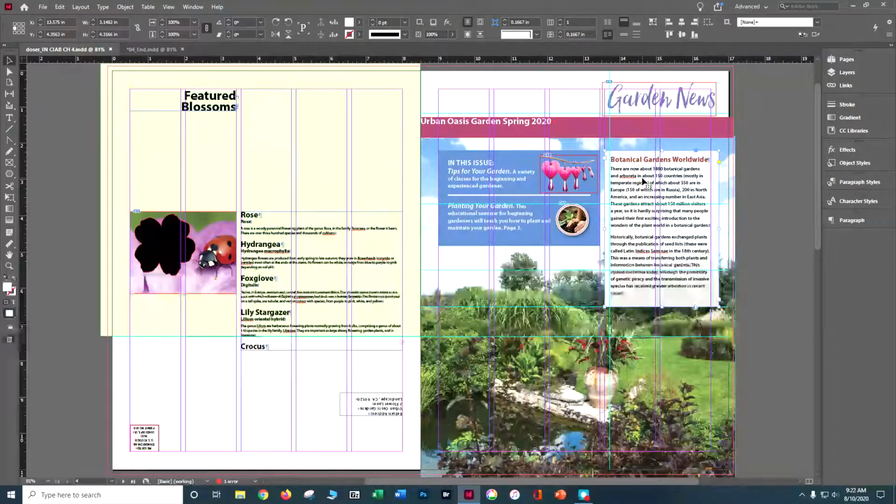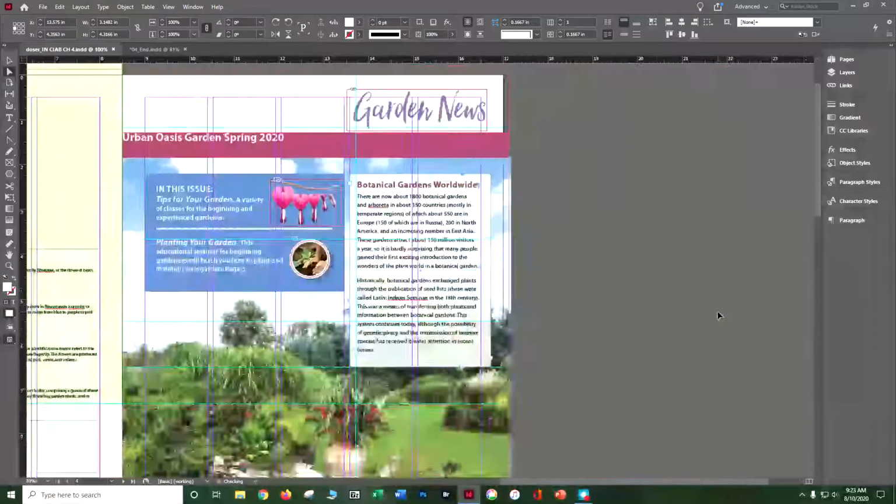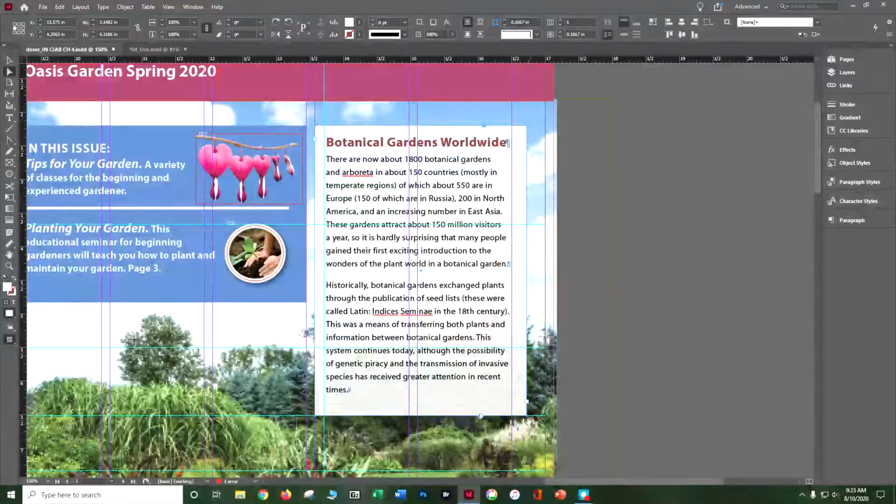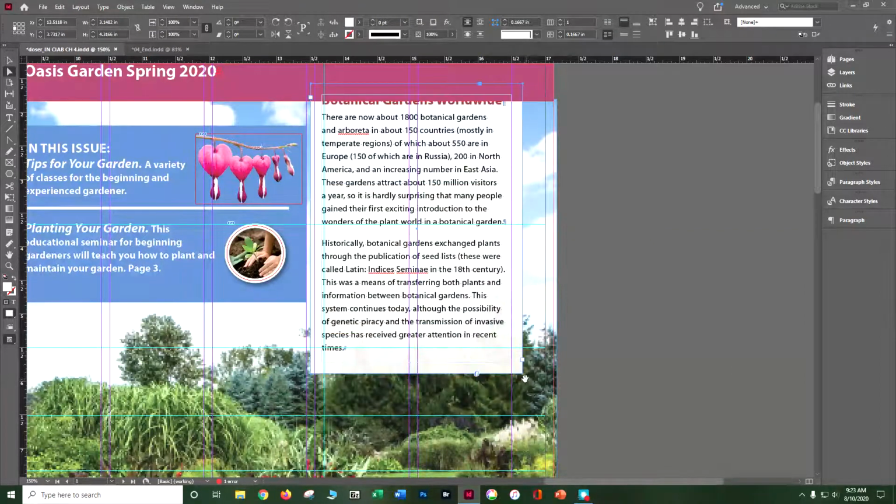All right, so we're going to want to grab our tools panel. We want to grab our direct selection, which is the one below selection. And we want to click within this text frame we just resized. So now we're going to get these 4 small, I'm going to zoom in a bunch so you can see, we're going to get these 4 small squares, kind of grabbers on the side. All right, so what we want to do is grab this bottom right. It's going to turn into a hollow point. Oh, undo.